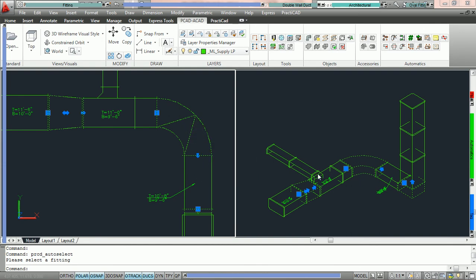And you'll also notice that PractiCAD currently will also highlight regular elbows if in fact they're turned in a direction going up or down. So top bottom will usually be fittings that have the top, bottom, center change, offset center change parameters. Or if the elbows turn up and down.